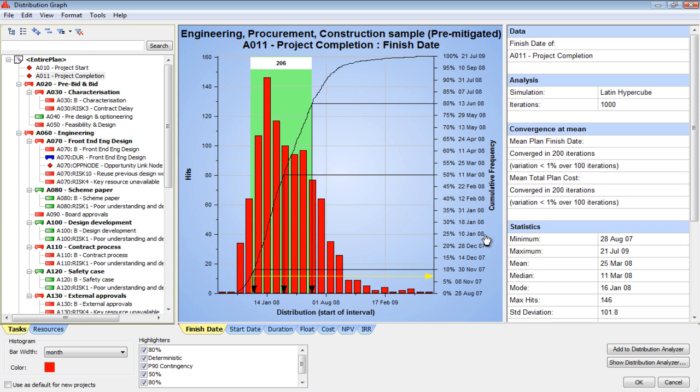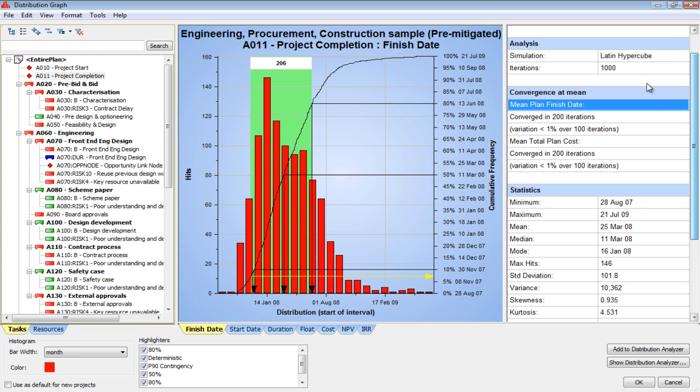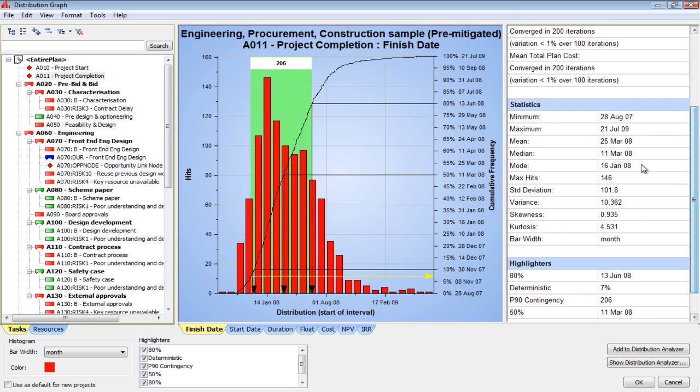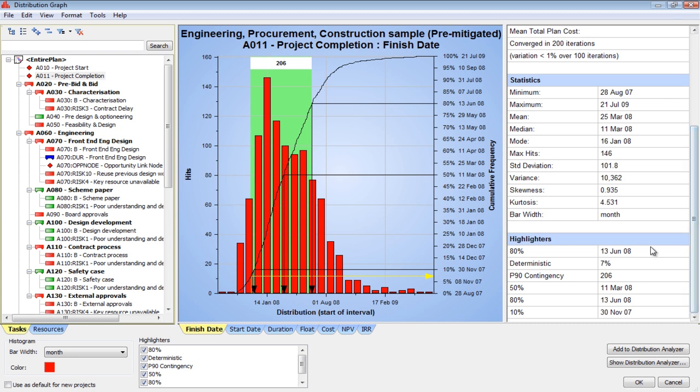The key and the reason I want to bring all of these up, one thing we've stressed is convergence. We want to make sure that the plan converged. This converged in 200 iterations. So I ran it 1,000 times. It converged in 200. I know I ran it enough. So at least I have faith that the curve converged. So I'm good there. Now as I go down, I ran a Latin hypercube simulation. That could be Monte Carlo if we hadn't checked that. It shows the number of iterations, statistics for everything, standard deviation, kurtosis, all sorts of things.